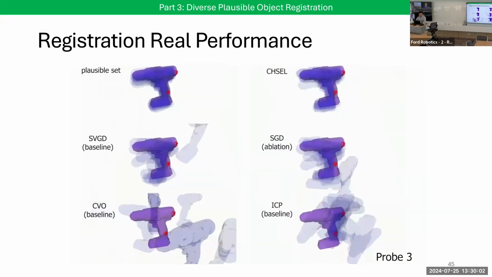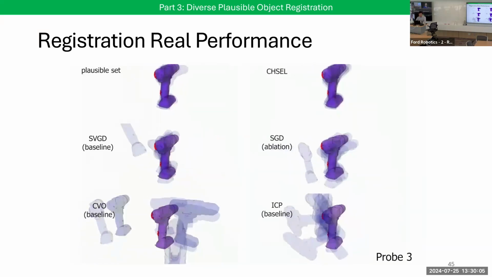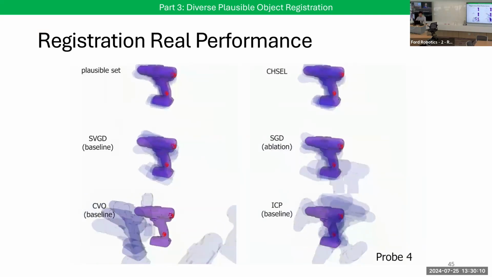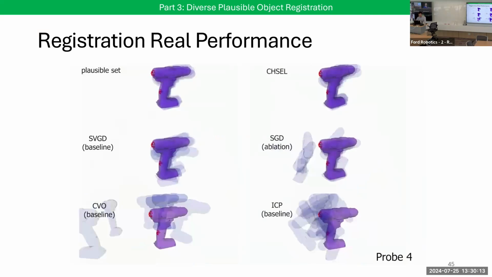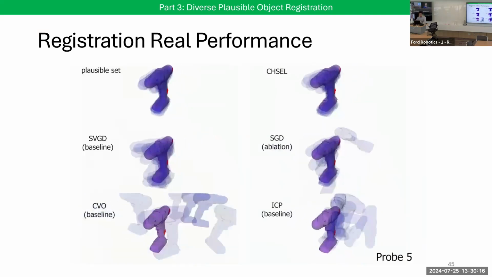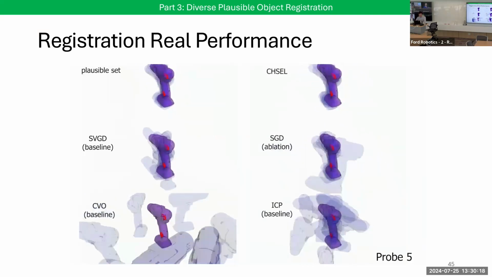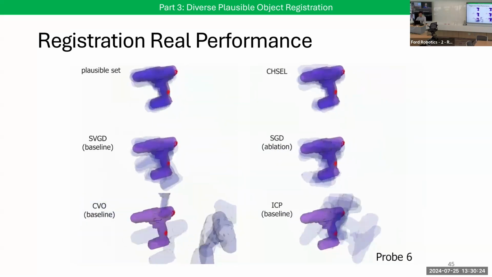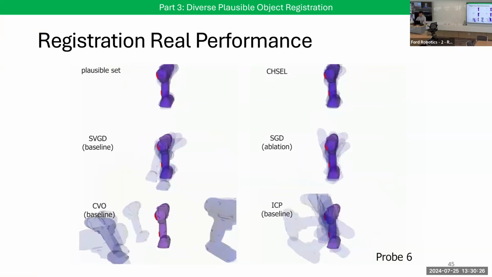Next, we take a look at why some of the baselines might specifically fail. Stein ICP, or SVGD, Stein Variational Gradient Descent, produces outliers because it's fit to the distribution of ICP results, which includes bad local minima. For the CVO baseline, which is a semantic ICP variant, we noticed that data imbalance was a major issue for it. We had many times more free space data than surface point contacts, and we found that it actually worked better when just fed these surface points. And lastly, ICP doesn't use free space, so clearly it's not plausible.